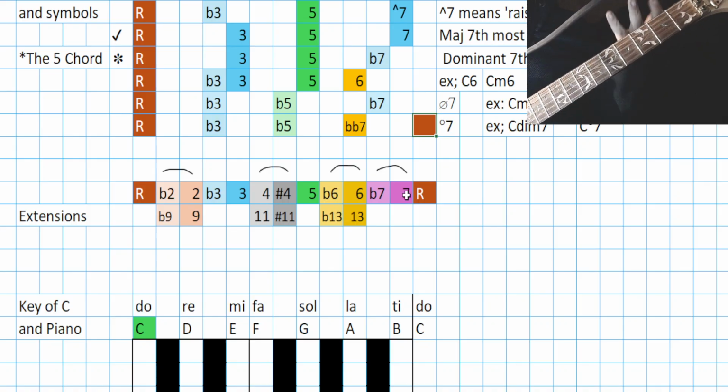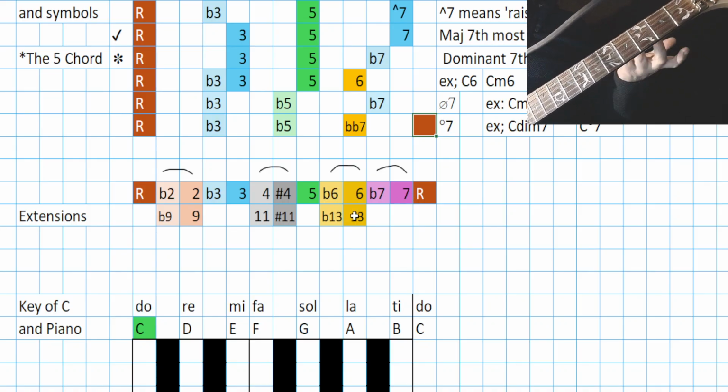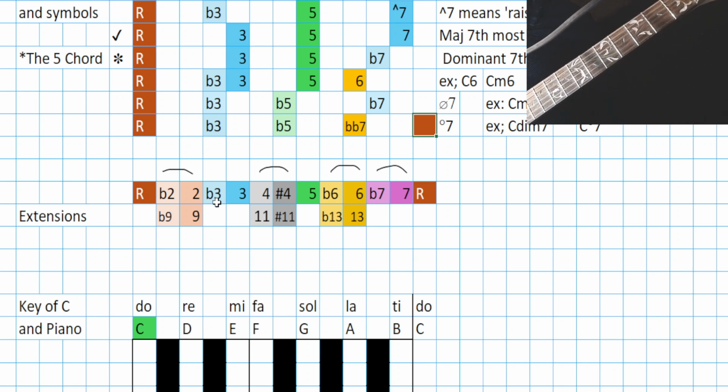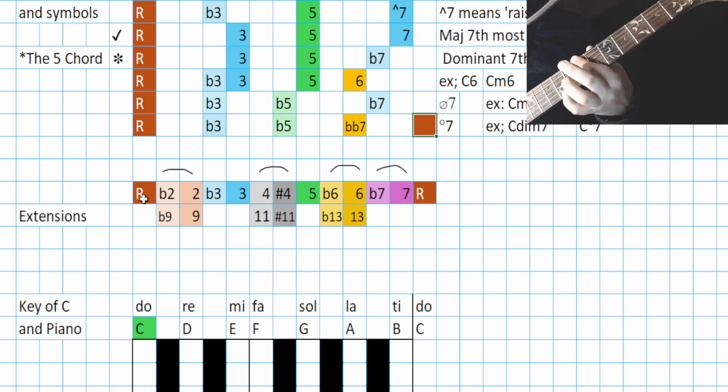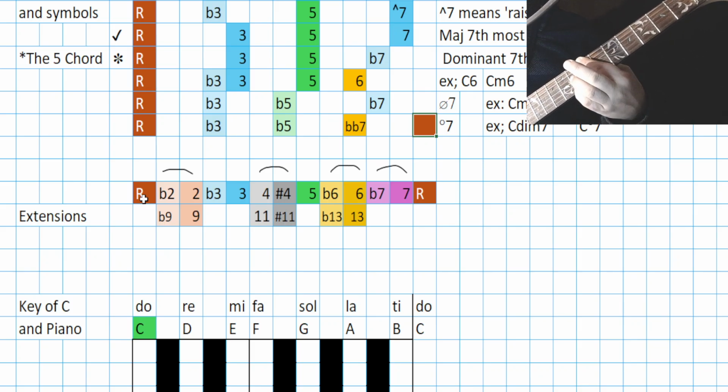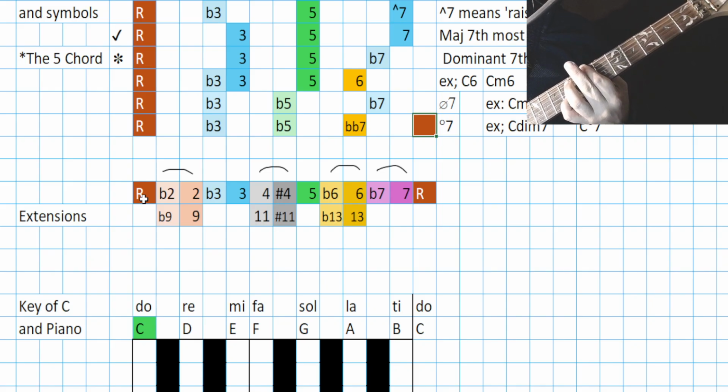Remember, you've chosen usually one of these sevens before you get to these color tones, but you don't always have to. But anyways, if you're playing, you can have a 2 in your chord, or a flat 2. You can have a 13 in your chord.